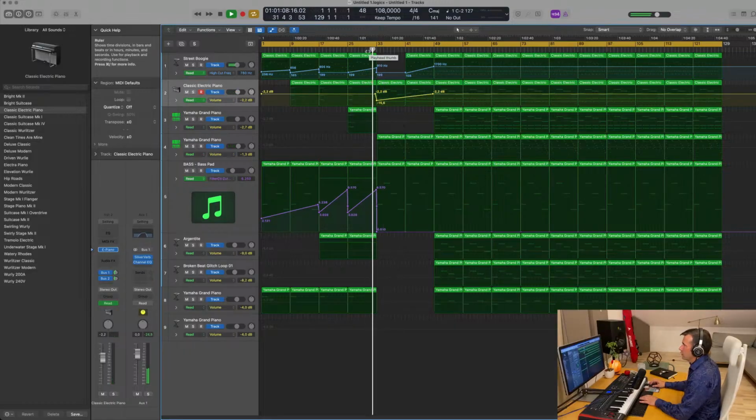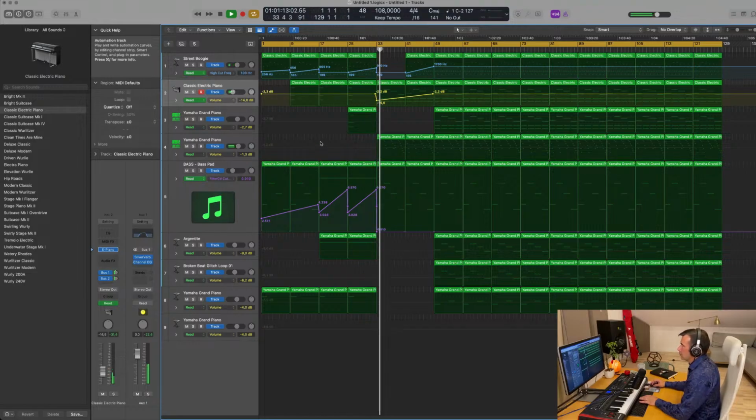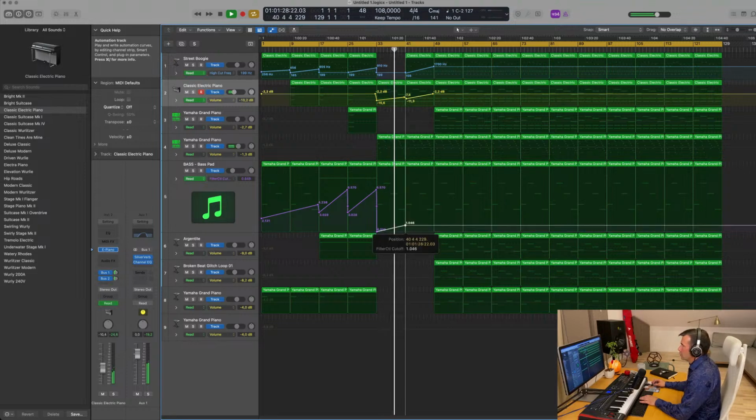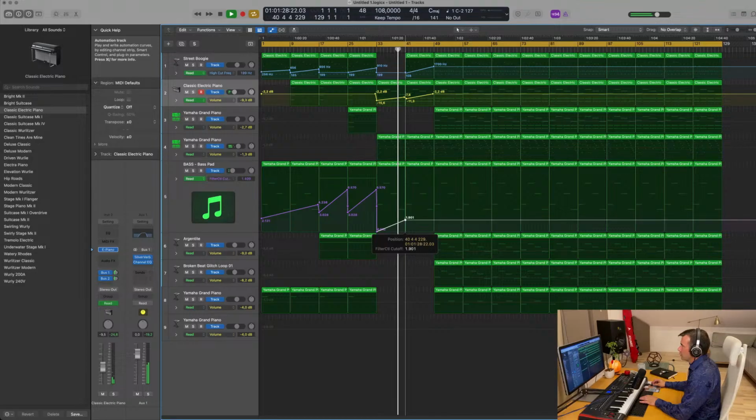Maybe add some effects, some drums in there or something. Slowly bring the bass up. We're gonna start hearing it here.